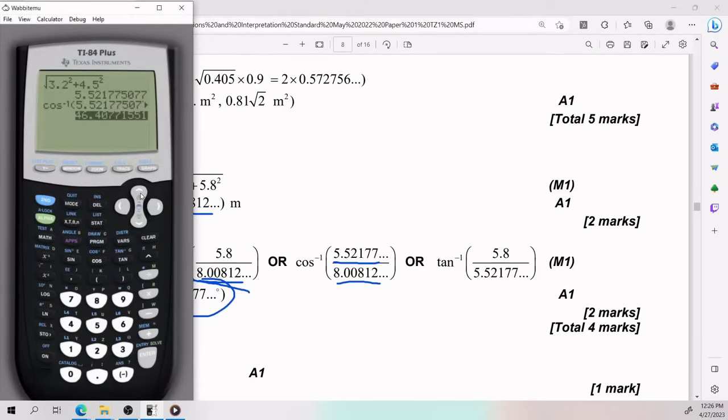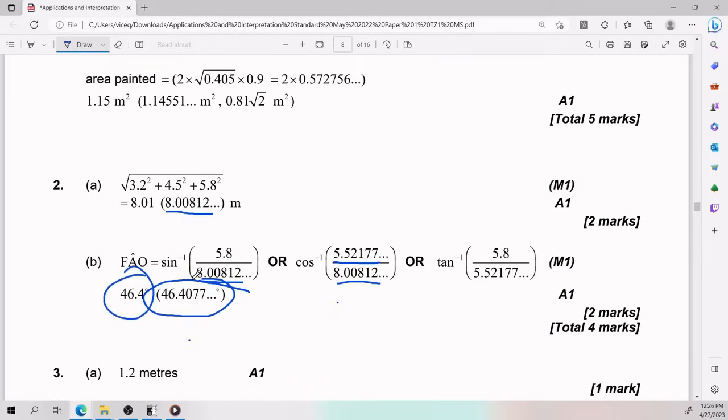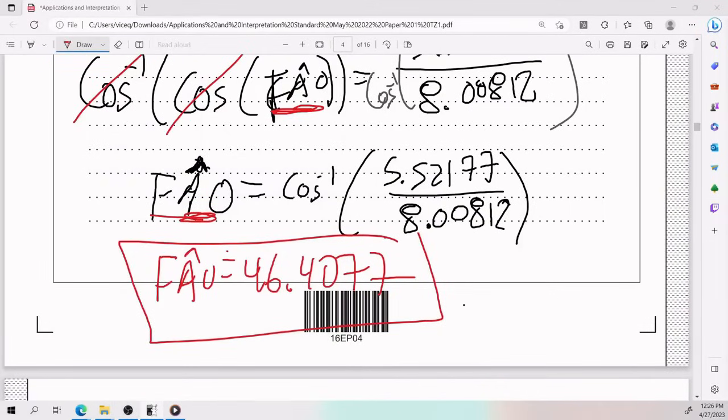If I don't plug in the long numbers and say I would have done cosine inverse of, say, 5.52 divided by 8.008, it's not exactly the same number, so my answer is a little bit different, okay? On sig figs, it's probably going to end up being the same. It doesn't matter, but I'm just pointing it out. If you're comparing your answers and it's a little bit different, it could be that you're doing that. It's just something common. I'd rather bring it up so that no one out there is confused. Ladies and gentlemen, that is for number 2.